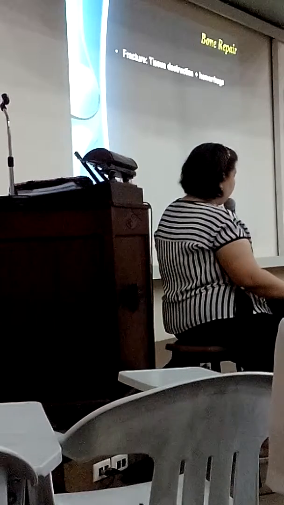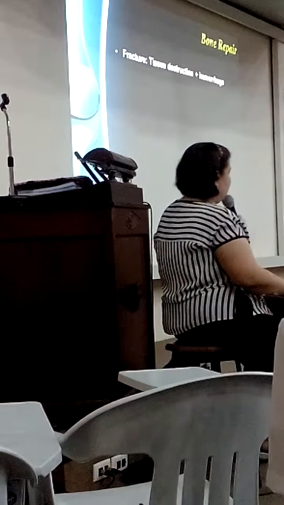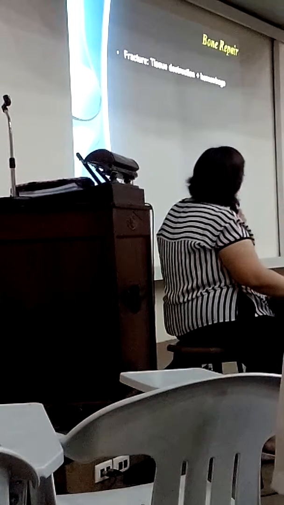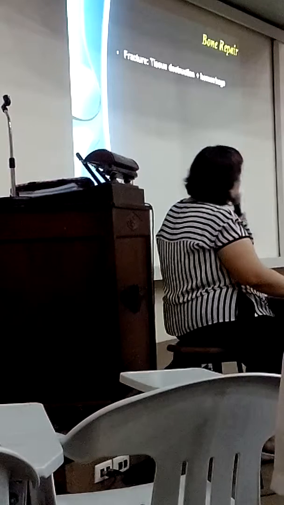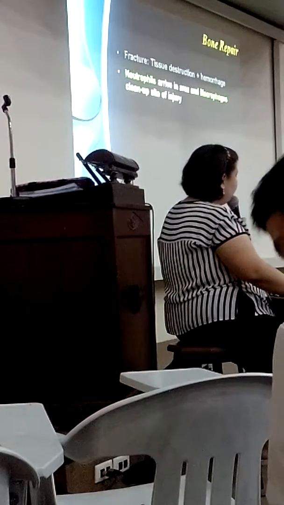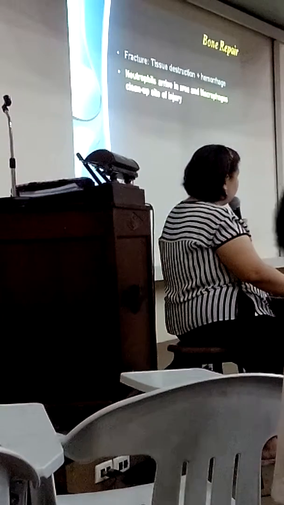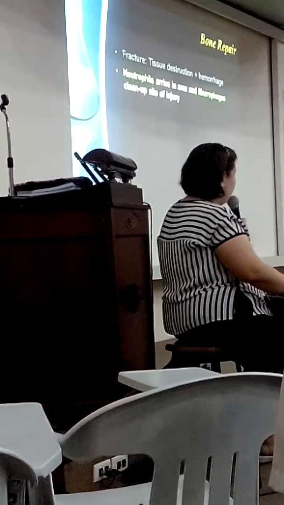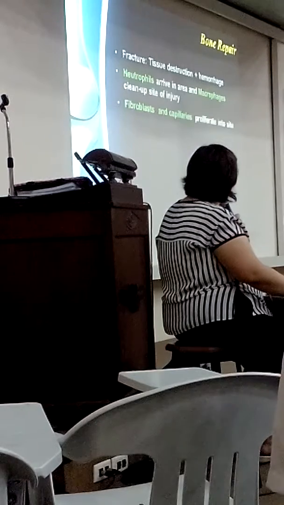Just touch on a little bit on bone repair. When there is a fracture, there's actually tissue destruction and some hemorrhage, since the bone is very vascularized. Neutrophils are the first cells to arrive at the site of fracture, followed closely by the macrophages, which would be responsible for cleaning up the site of the injury.